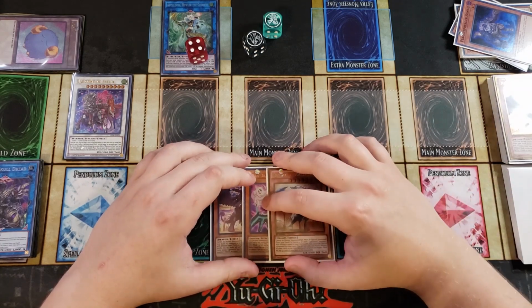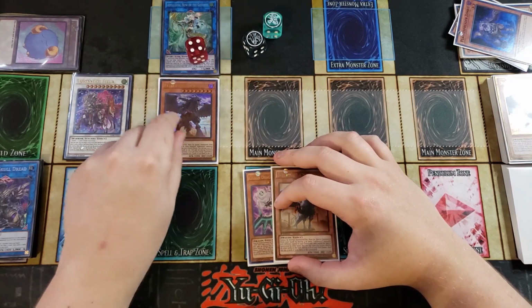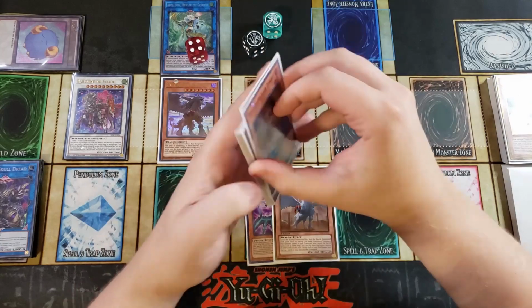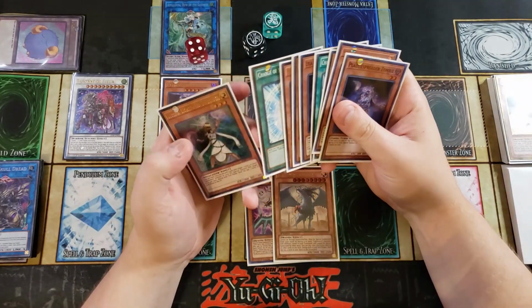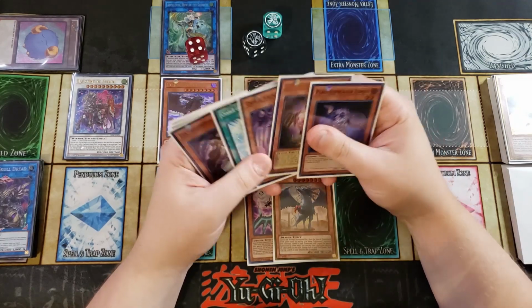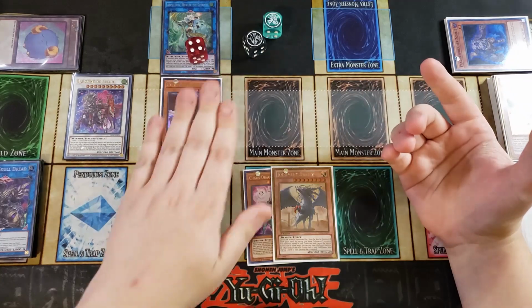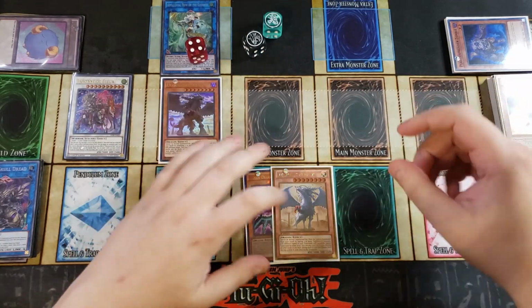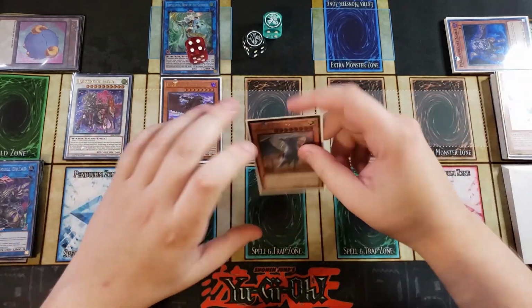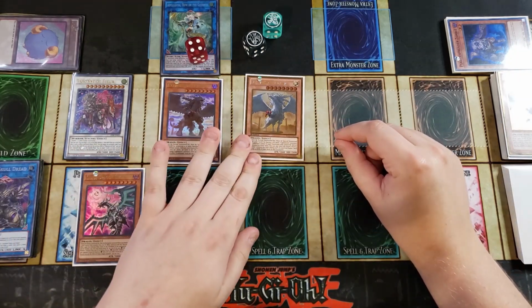So at this point, I'm going to go ahead and special summon out to my field the copy of Punishment Dragon, because I do have 4 banished Lightsworn monsters with the copies of the Lumina, the copy of Felice, Lila, and the other copy of Lila, which is very important to be able to keep those cards banished because they're all different names. Summon out the copy of Punishment, pay 1,000 life points, and then we can shuffle them all back after we summon out the copy of Judgment Dragon to our side of the field, which is going to be really, really good.